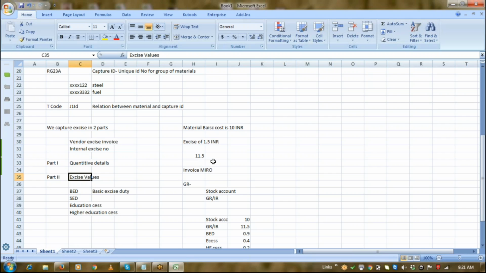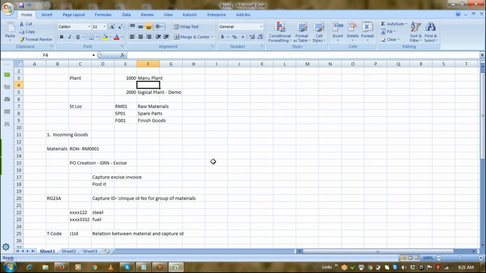For that purpose, there are some statutory requirements: first of all, you'll have to create your depot as an excisable depot. For that you need to take government permission. They'll give you the unique excise number, identification number, excise registration number, collectorate number, excise range, and all that. After that, you have to maintain this number in your system.